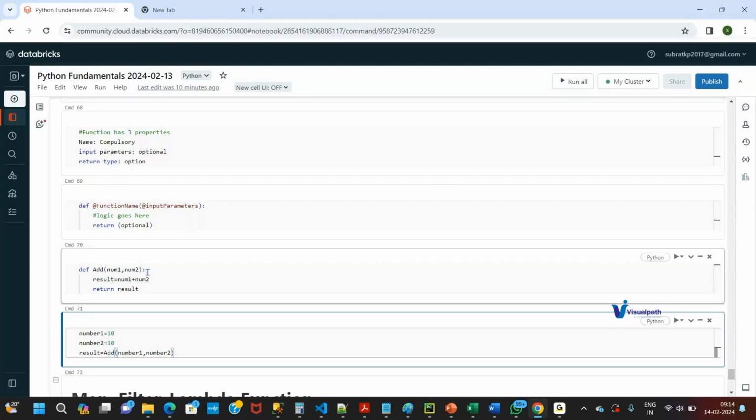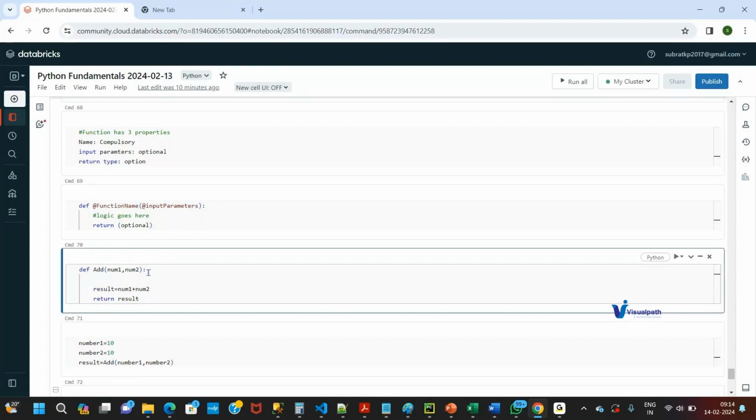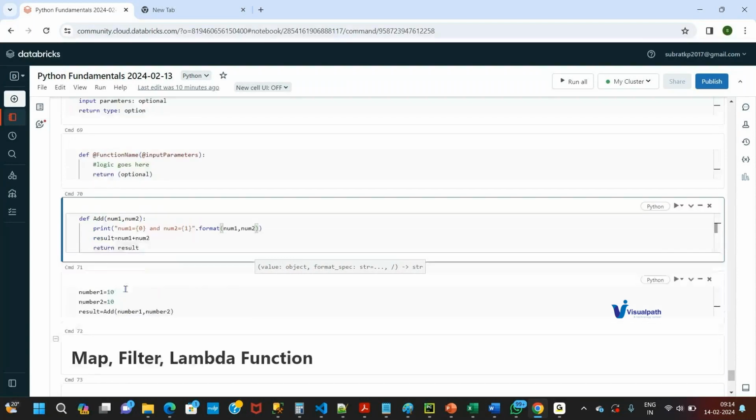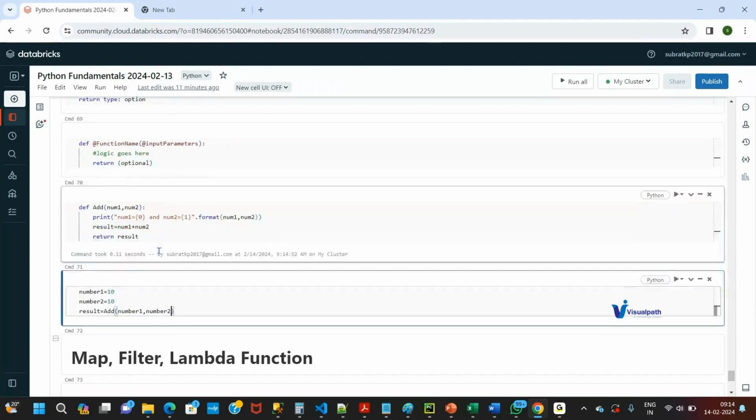If you want to read what I wrote, you can read it here. Num1 equals 0 and num2 equals 1, where I'm just trying to show you what parameters we are passing. That's how it is. Let's define this function and now let's call it.